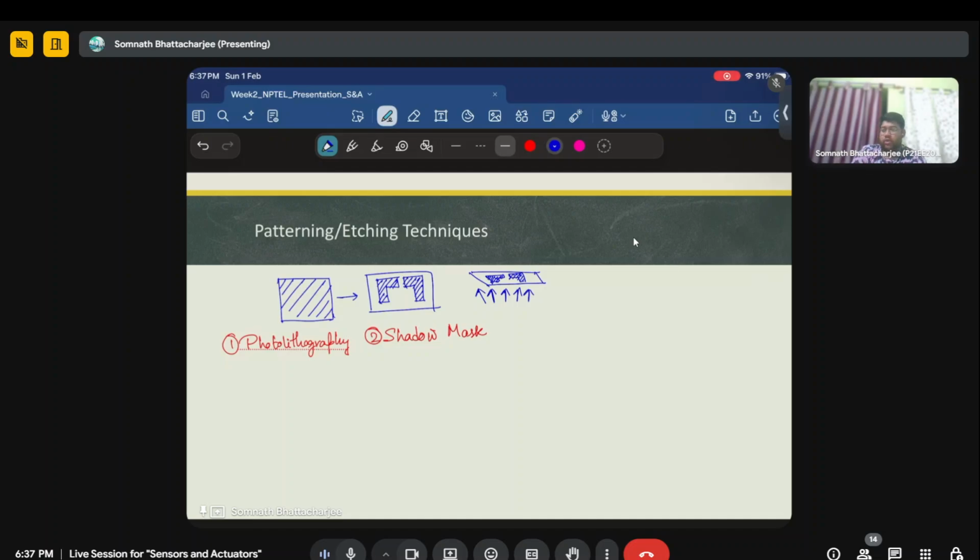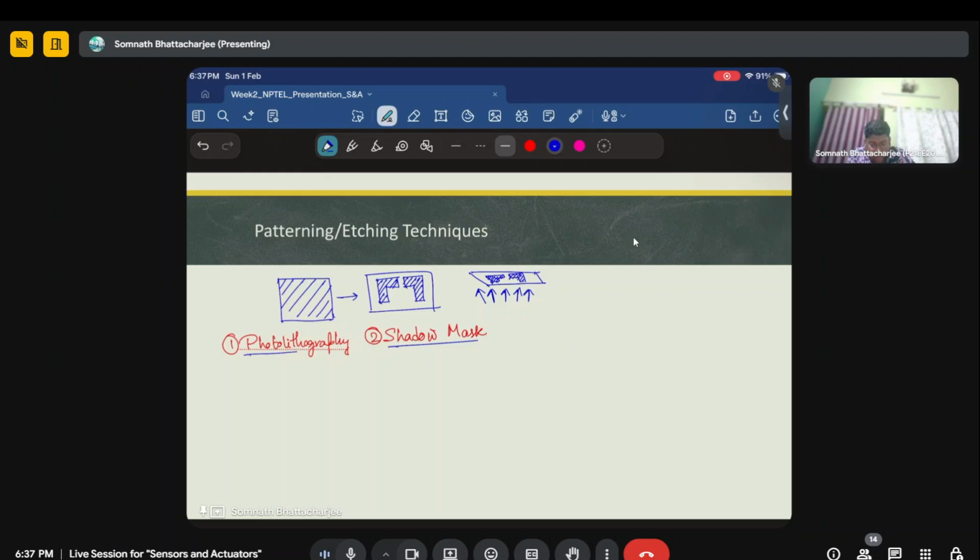So if you are trying to make, let's say, a square of 100 cross 100 nanometers or micrometers, you will have several problems with that. And if you are going for a fine detailed pattern, you can't use this kind of technique. But if your devices are big or your requirement is not towards that kind of thing, you can use this. Now let's move on to the next one.